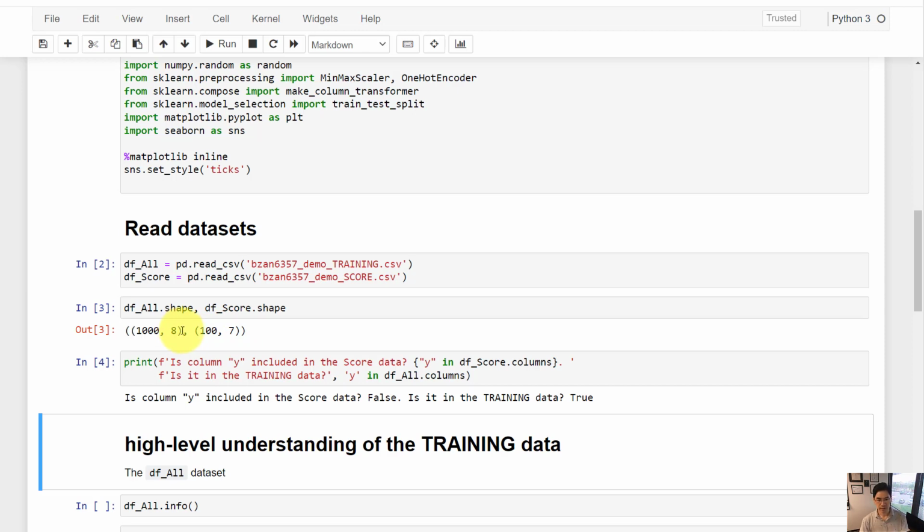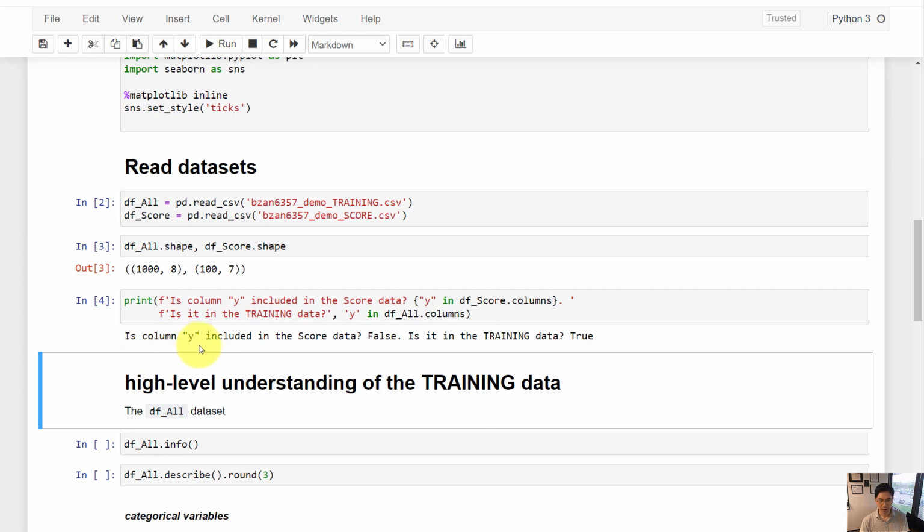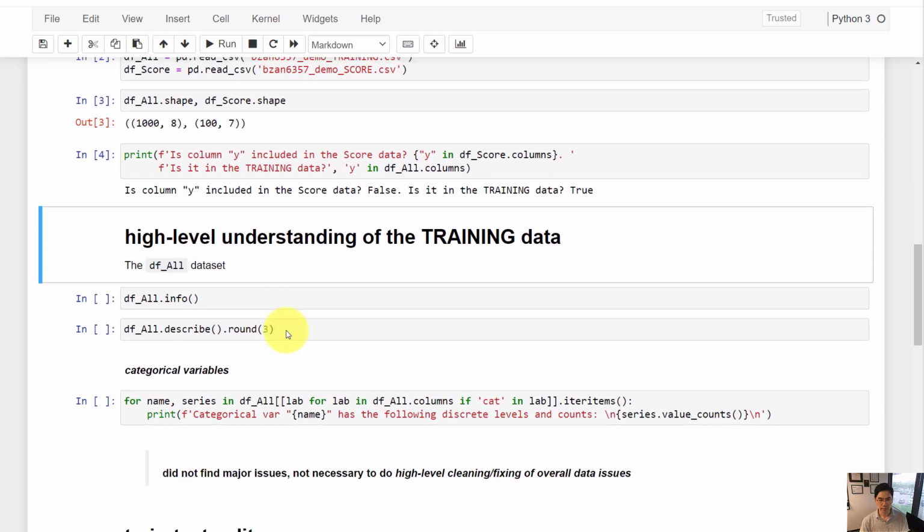You're right, it is the target variable or the target column. Remember, the score dataset does not have the target column, and that is exactly the purpose of scoring, to estimate or predict the target value or the target label, verifying that the target variable y is not included in the score data, but it is included in the all data.